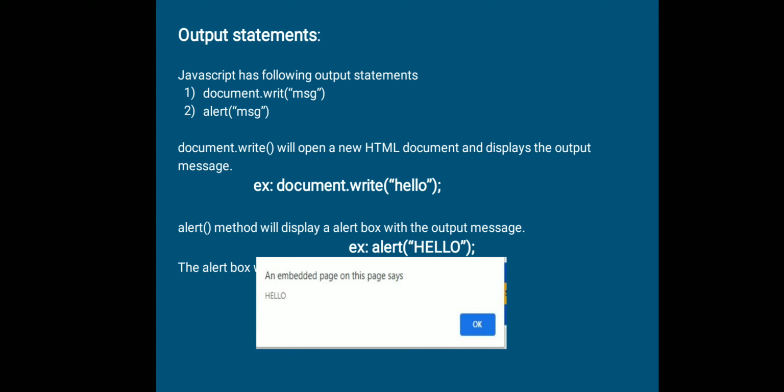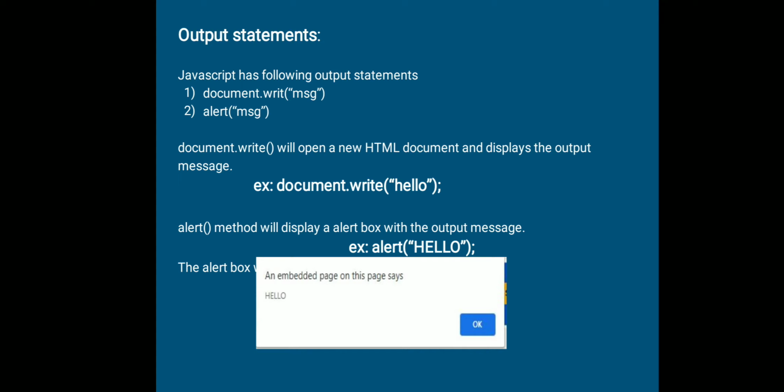You can see down here an example I've given for the alert box. Alert hello, that is the way I've given the message. It displayed an alert box with a message and it has only an OK button. So either you can use document.write or alert. Alert will display an alert box within the same page. Document.write will display the message in a new HTML document.